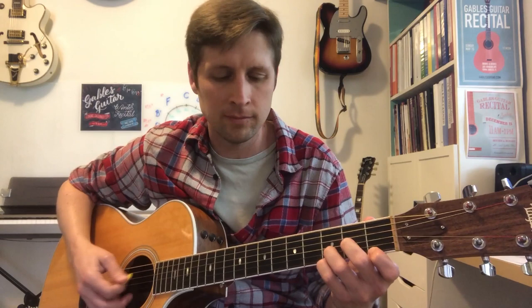Open G as the final note there, that melody, D, C, G, right? And then back to the A5. Then we go to the D minor, sort of a D minor with a melody going back and forth between F and G on the first string. And then we play that F one last time, and you end on a C major chord.